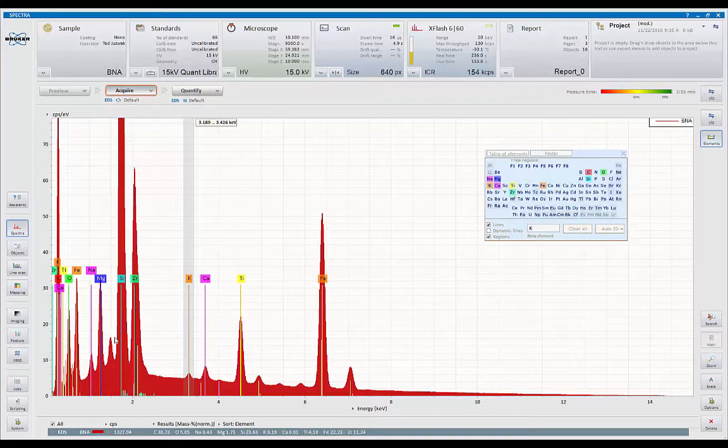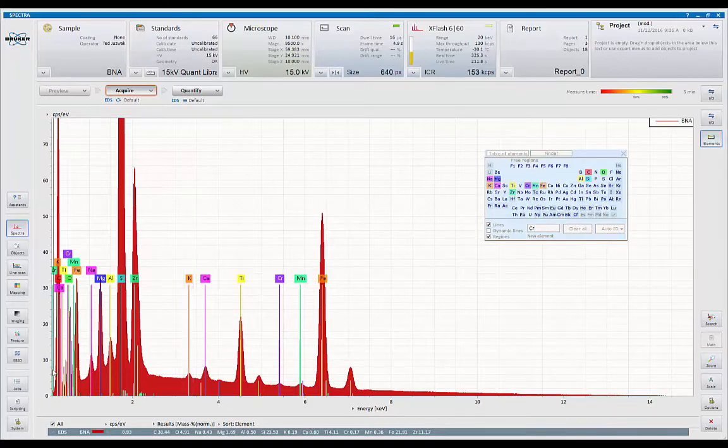I also remember seeing I had an aluminum peak over here, so I'm going to add that to the list. And now I can simply click on any additional elements that I wish to identify on the display at any time. So all my methods are, I can use auto ID, I can manually click on any KLM marker at any time, put the marker up on the display, I can use the computer assist, I can pick up any marker and move it up and down an atomic number following Moseley's law.